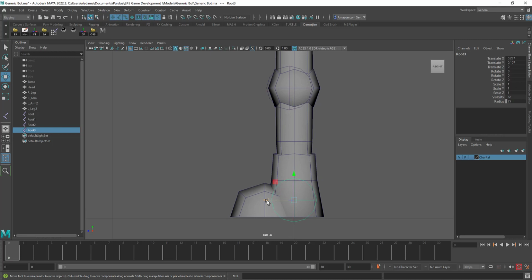So this is going to actually be sort of like the anchor for the ankle, and then I'm going to hold shift, and this is going to be roughly where the start of the toes are going to be, and then this is at the end of the toes.